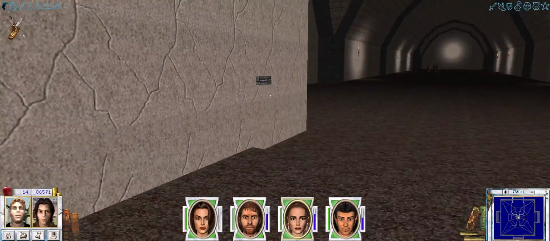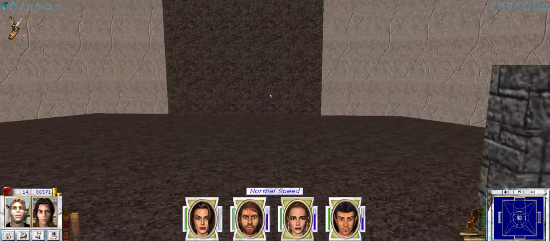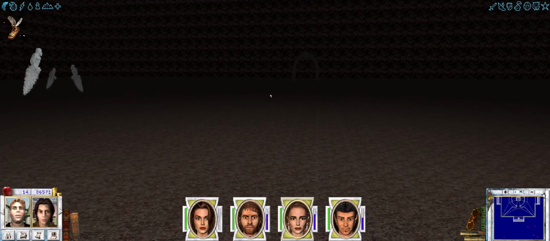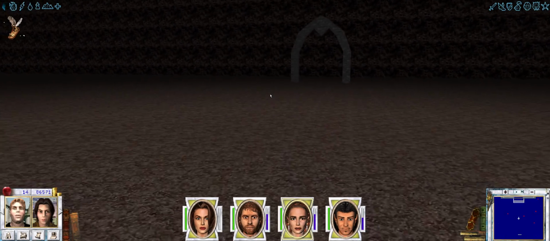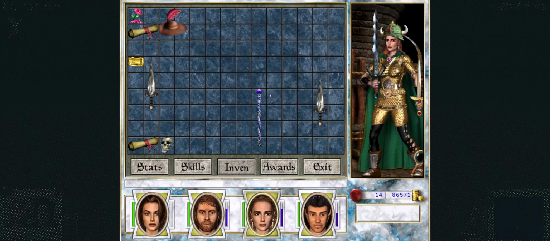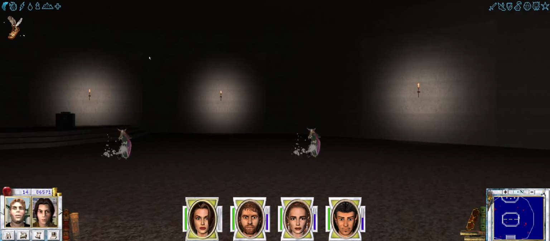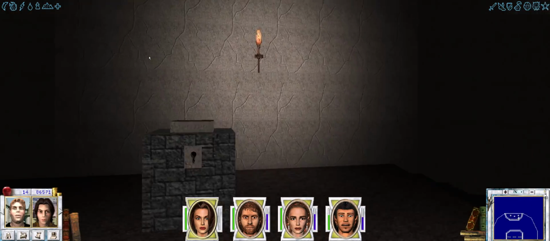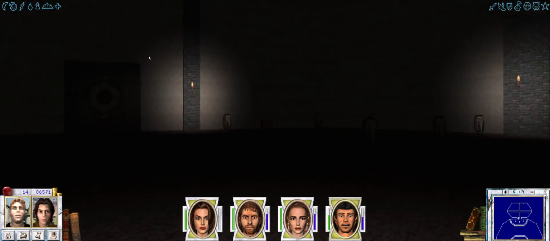Okay, invisibility has now failed. So from here on out, all the enemies are going to be aggressive and shooting a lot of magic at us. Just make sure that I have all keys on one person, so that this would be good. So from here, I just need to use the keys on each of these pillars. Ow! The door will open.